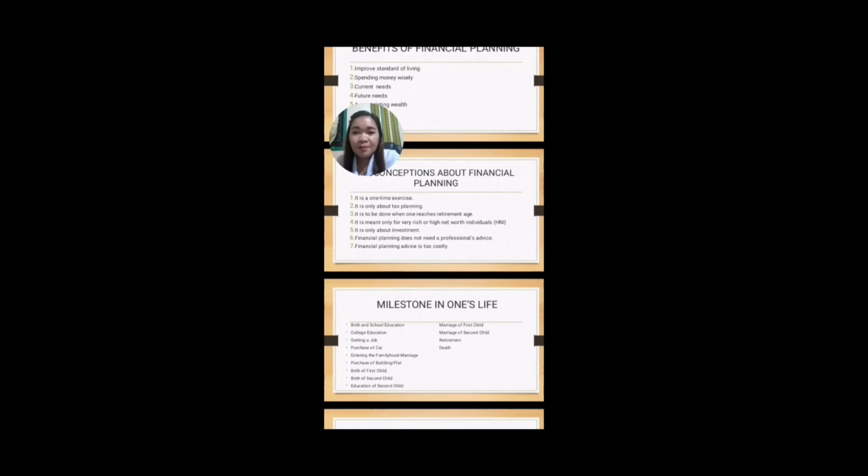A financial planner is really the best qualified for this. So number 7 is financial planning advice is too costly. It is true that one has to pay professional fees to the financial advisor. You have to spend money because you need to pay them. One should not forget that the benefits one derives from this advice would be much more than the nominal fee one pays. Okay.